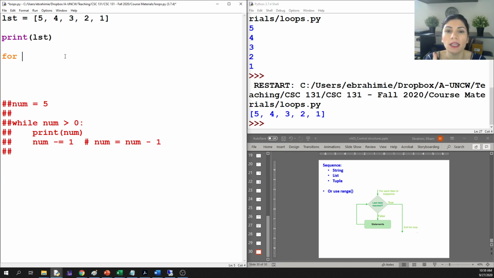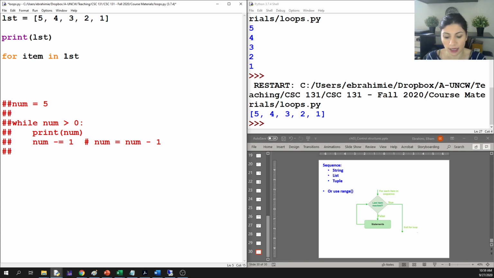This could be any name, similar to creating any other variable. For now, I'm going to call it item. I'm saying for this variable item in, which is a membership operator, in a sequence. And my sequence here is the list that I have.